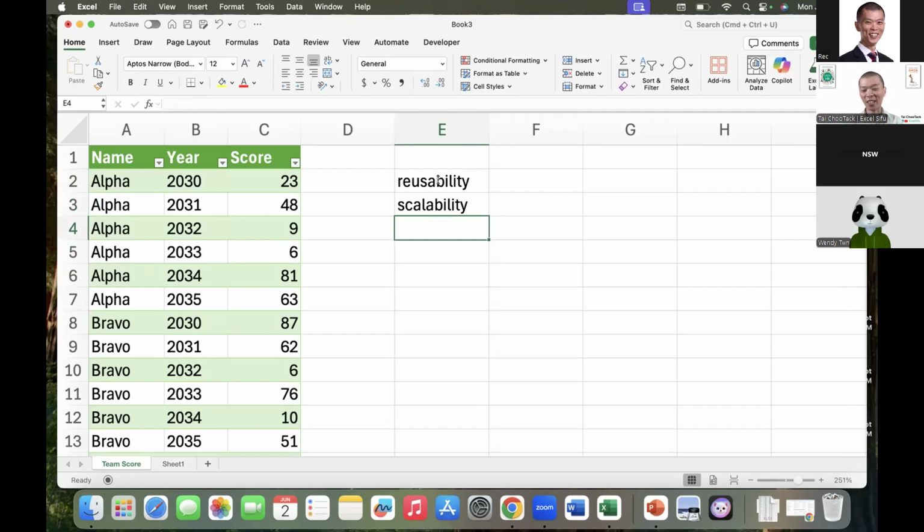Yes. And just now we only made minimal changes, just changing the source from version 1 to version 2. That is called maintainability. So with this learning, you have experienced that your work in Excel could have reusability, scalability, and also maintainability. What a wonderful word it is.